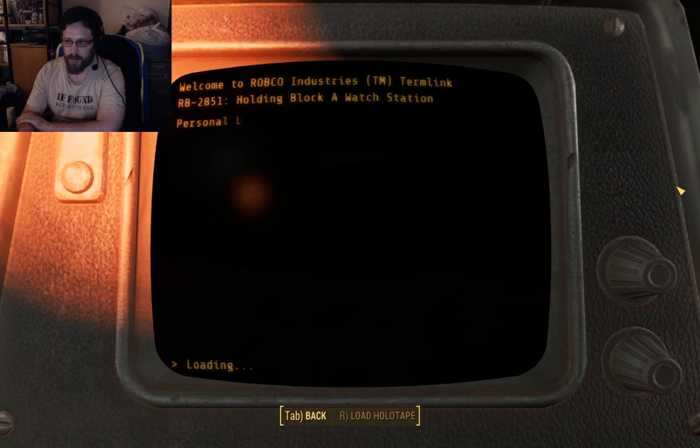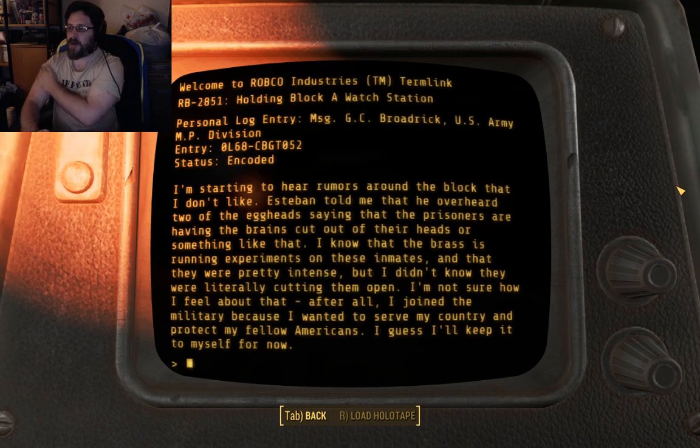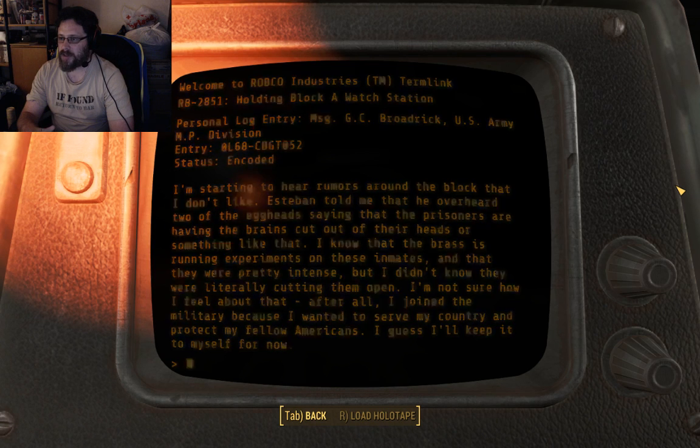Well, that doesn't sound promising. I'm starting to hear rumours around the block I don't like. Esteban told me he overheard 2 of the eggheads saying the prisoners are having the brains cut out of their heads. I know the brass is running experiments on these inmates and they were pretty intense, but I didn't know they were literally cutting them open. I'm not sure how I feel about that. After all, I joined the military because I wanted to serve my country and protect my fellow Americans. I guess I'll keep it to myself for now.